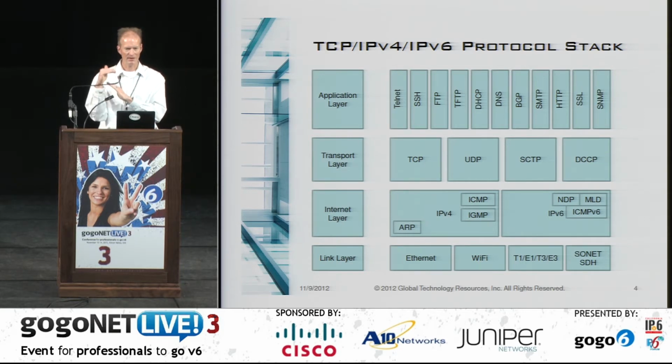Because if ICMPv6 isn't working for some reason, or if multicast isn't working right, or something at layer 2 may be affecting that, that's going to affect other things on top of that. And so you might have an entry in the neighbor cache, or you might not have an entry in the neighbor cache, and that's going to guide your troubleshooting behavior.